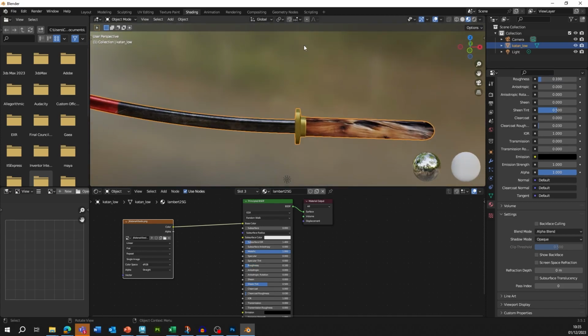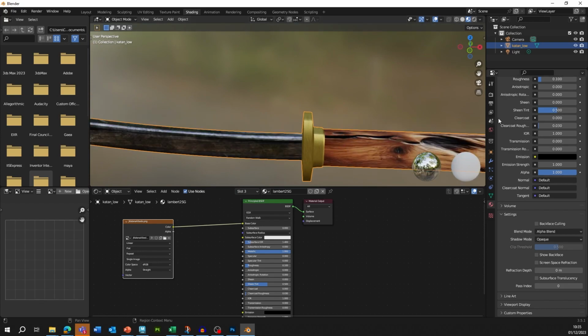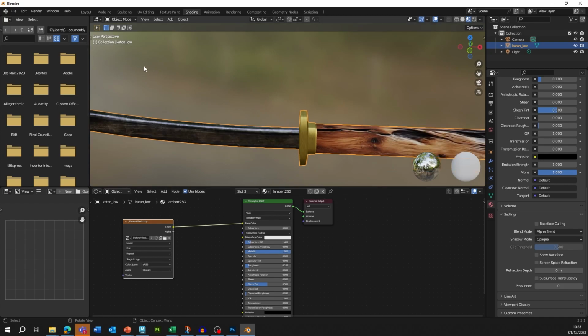But in the next video I will show you how we can get very specific roughness. So we may want these grooves to be obviously rougher than the parts that aren't scratched, and so on and so forth. So a very quick run through of getting our UVs out, getting some textures on quickly, and then getting it into Blender.